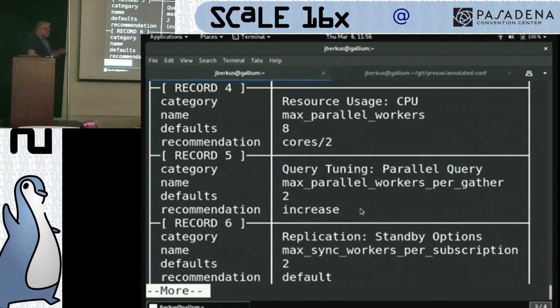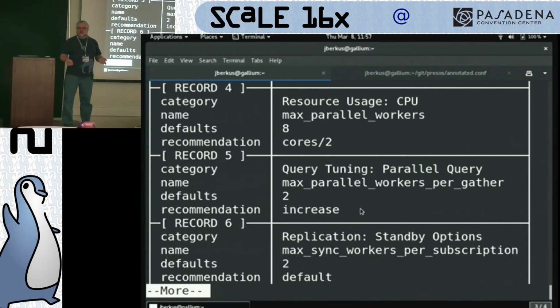Now, currently there is only one parallel core operation that happens in Postgres, which is called a gather. And the gather is either we're going to take this many fragments of a sort and collate them together, we're going to take this many fragments of a merge and collate them together, we're going to take this many fragments of an aggregation and bring them together. But those are all done through this underlying operation called a gather. And so right now, that's the only thing that has a limit. If we add other types of parallel operation in the future, you may see a second limit appearing here. But this is basically, what is the maximum number of parallel workers I can have doing a single gather?